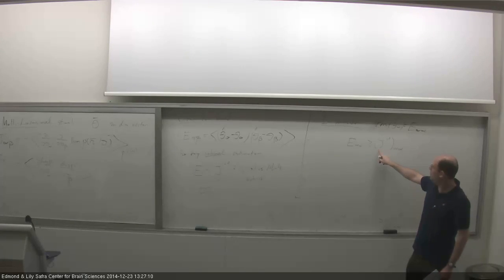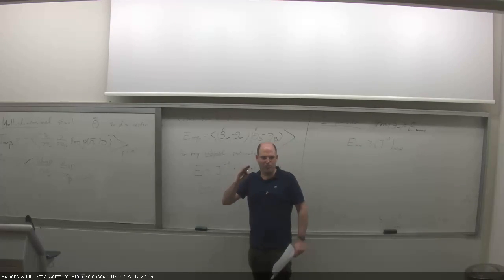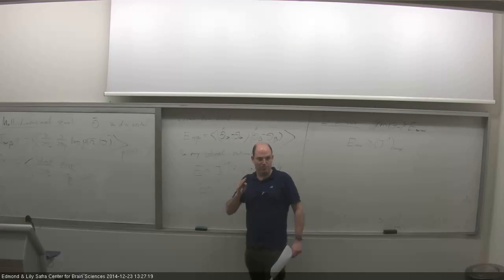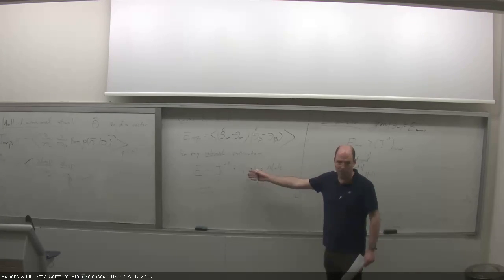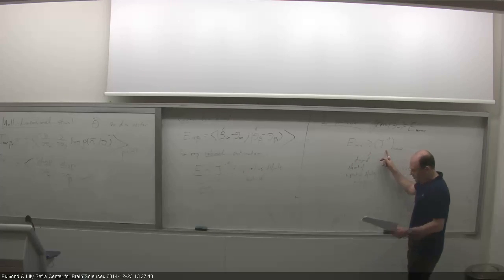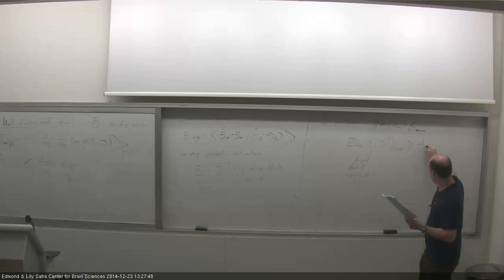Why is that true? It's true because this is a positive definite matrix, and the diagonal elements of a positive definite matrix are always positive. So this is because it's a diagonal element of a positive definite matrix. It's positive definite because that's what the theorem tells us. And furthermore, because J itself is positive definite, it's possible to prove that this is at least as large as 1 over j alpha alpha.